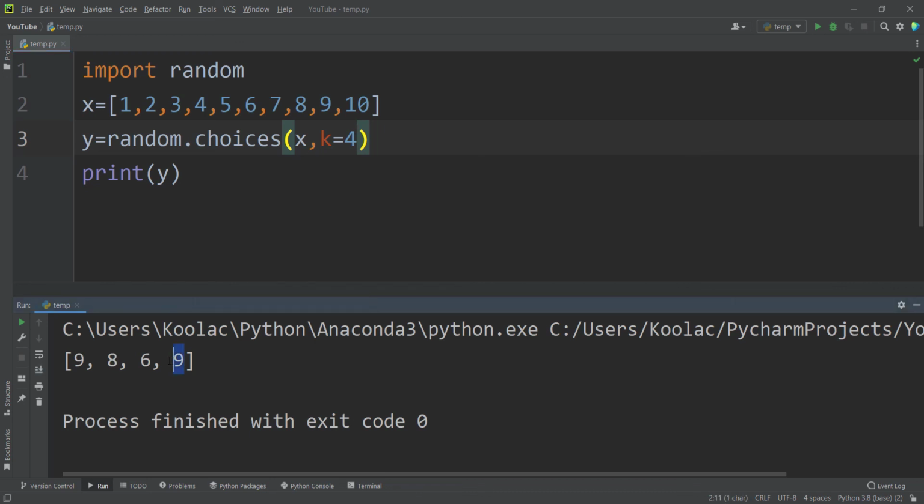But as you can see, there is repetition. It means that it has chosen the values with replacement. When I say with replacement, it means that it is possible to generate repetitive numbers. But if you want to choose 4 numbers from X without replacement, I mean without any repetition, then you can use another function called sample. If I run the code, you can see I get 4 numbers without replacement, without repetition. And if I run the code again and again, you can see it is possible to get different results, but remember that we are not going to have repetition.